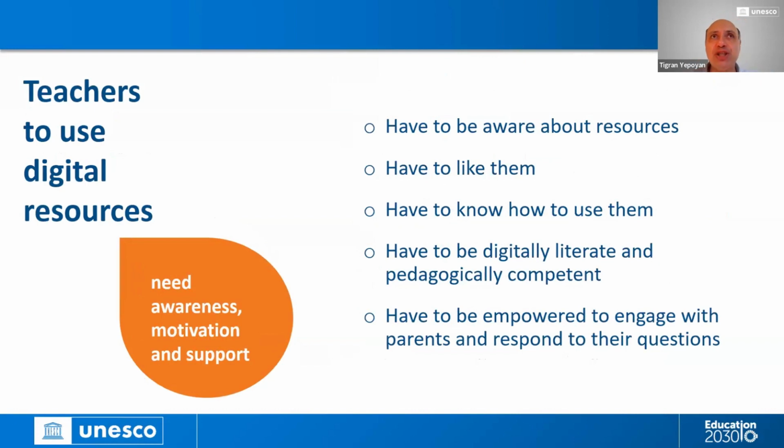To help teachers use them, we first have to inform them about the availability of such resources. Then teachers have to like them. If the resource is not attractive, they won't. If the resource is difficult to use, they won't. But even if it is very simple to use, we still have to help teachers learn how to use these resources, and it takes time. Digital literacy is an issue for teachers and also for learners in some contexts.